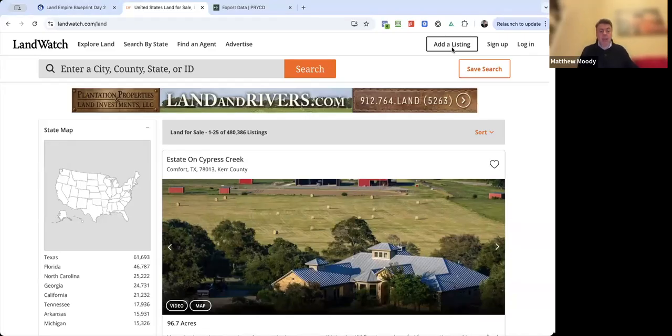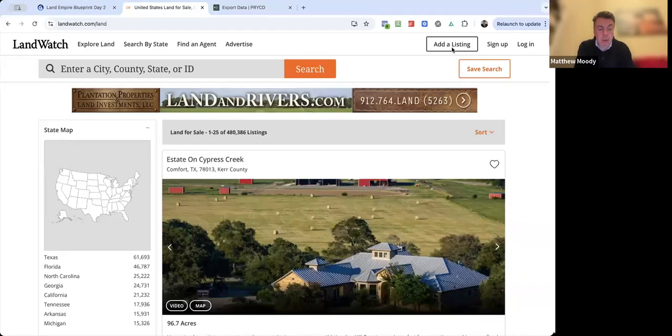The reason why we like this is it's very clear and distinct and evident very, very quickly, without really doing that much work, what it is you're looking at and what it is you need to get down in terms of the figures. So go to landwatch.com, and one of the tasks we're going to give you later is to go and do this yourself. So do take some notes in terms of how we do this.